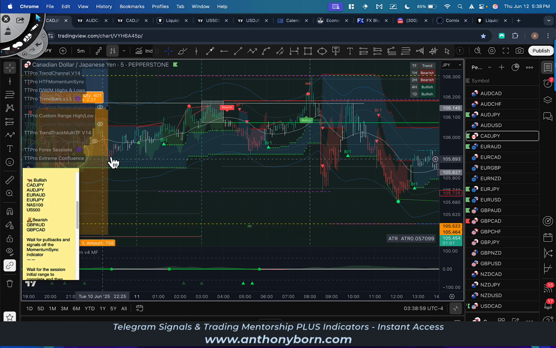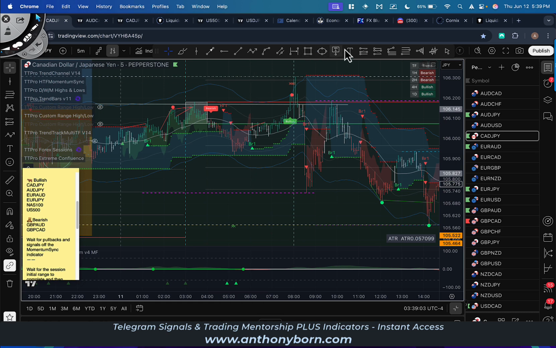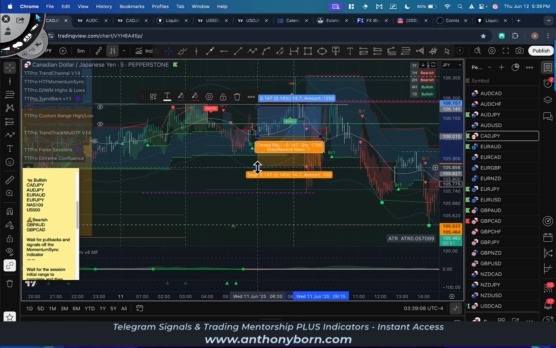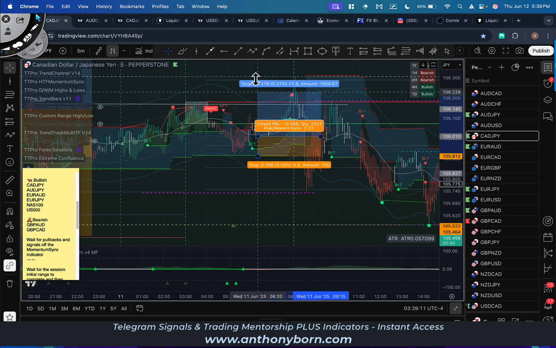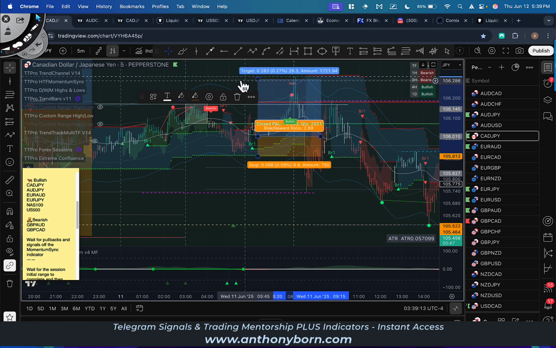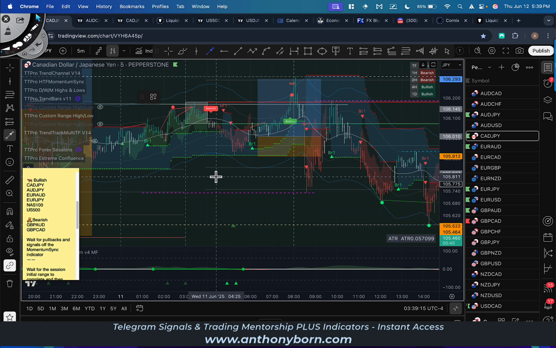Strict set of rules, CAD Yen. This is bullish, so we're looking for the first green signal. Long position, there's the first green signal on the pullback. Stop under the previous low. Go for 2R. Or you can actually target, see this purple line? There would be a purple, possibly a blue one, maybe, no, but that's the previous 8-hour. Yellow is the previous daily, so that would be a target.